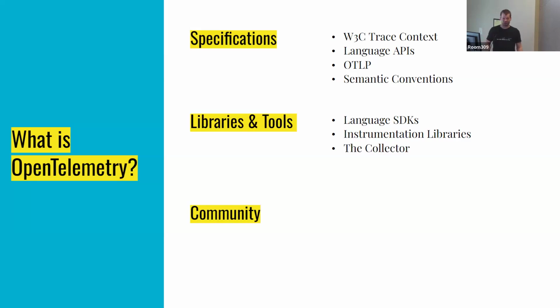There is the collector. This is a really big component that we're going to talk about more in a few slides. But essentially, this is your alternative to a vendor's observability agent. It's going to go onto your node, and it's going to receive all of the telemetry coming from that node and then forward it to the backend. And it can also do some processing and normalization and filtering and sampling and all of those cool things.